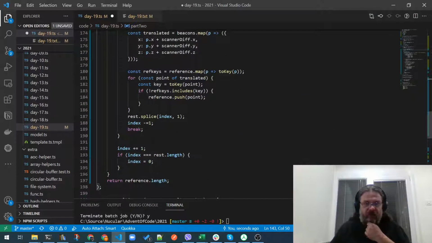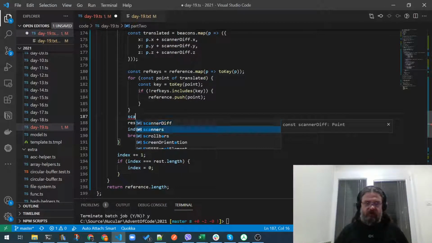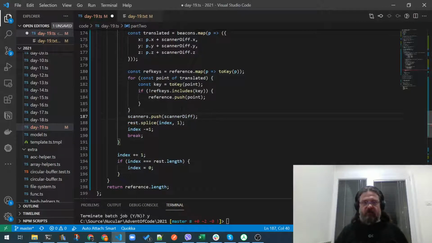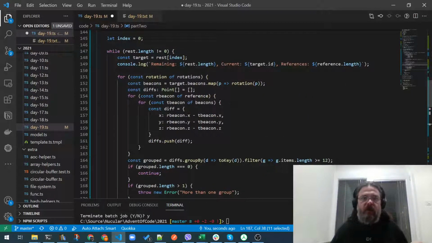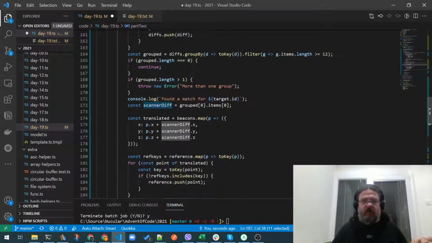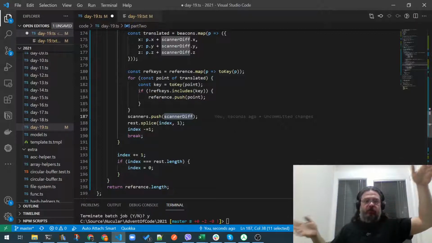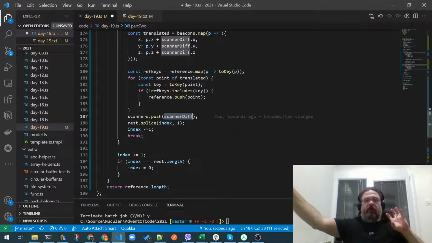And then for each scanner, once we found it, the scanner is actually at the location scanner diff. That's where it is. That's the difference between two scanners that are oriented in the same way, so that's actually the distance between the origins.